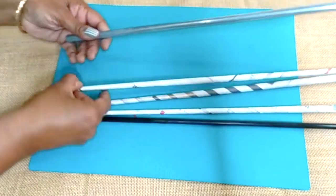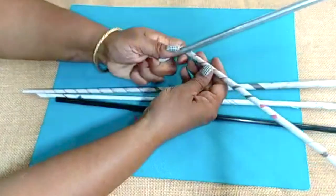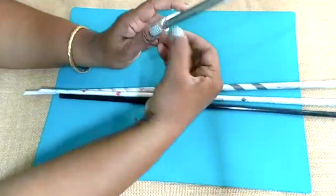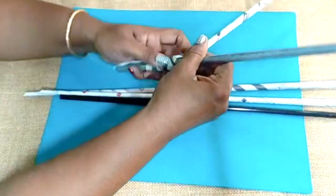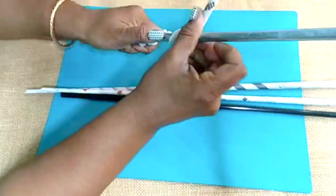What we're going to need right now is a medium thick metal rod. Now we are going to wrap our newspaper tubes around the metal rod and press them together tightly till the newspaper tubes mold to the shape of the metal rod.